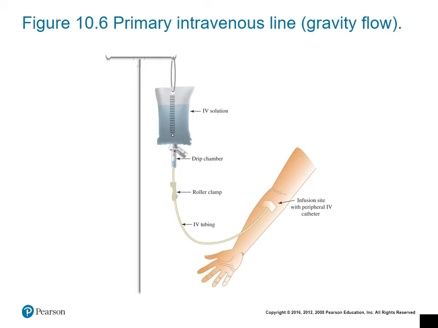Now, gravity systems are actually more inclined to error because of a number of different factors. It depends on the height of the bag. If the system gets bumped, it's going to change. So there's actually more room for error using gravity. And so more so now, a lot of places are using electronic devices. Most likely you'll be working with an electronic device, a pump or a controller, and you'll have to learn to program it for whatever place that you're working at.